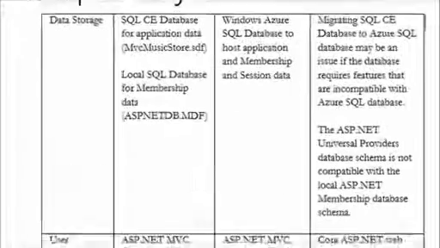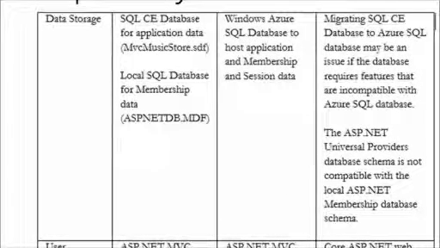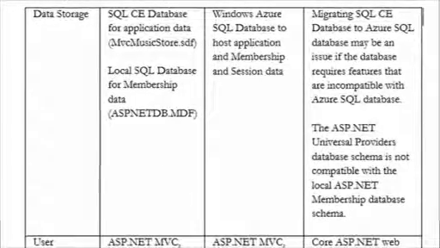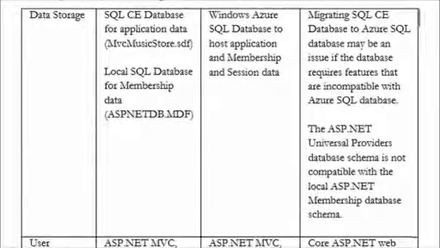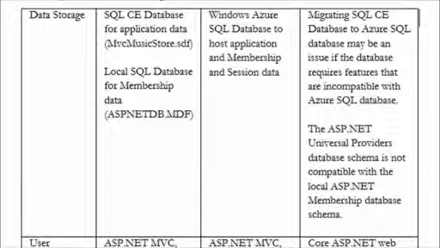So one is a SQL Compact database, which is the application database, mvcmusicstore.sdf, and then the next one is the SQL Server database. In the future state, it is going to be Windows Azure SQL Database. Basically, we want to combine both of these databases into one database in Azure. I think to start with, it's a great strategy, just to make it work first and make sure you have all the features running.